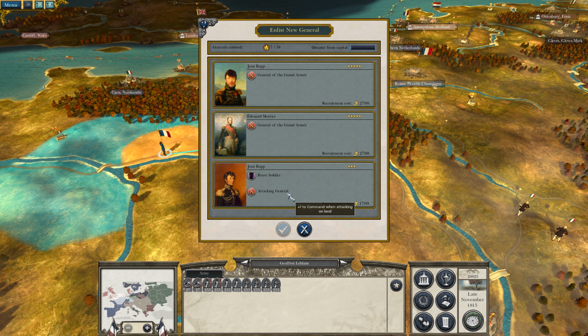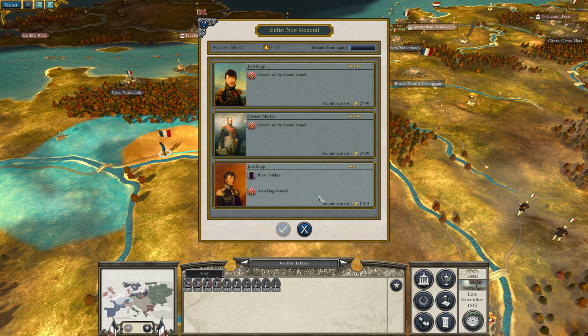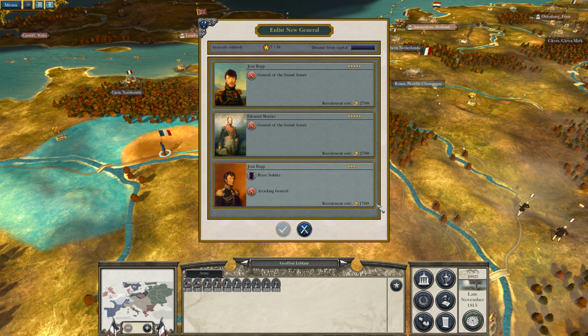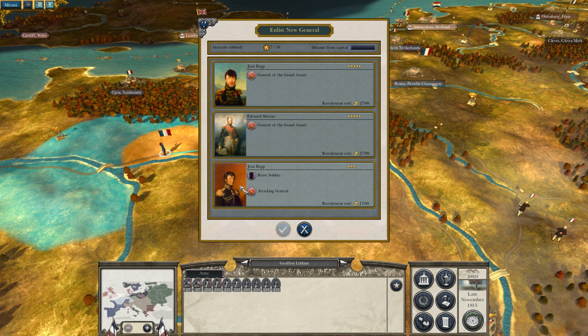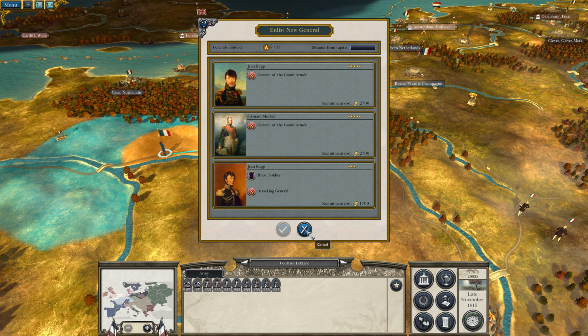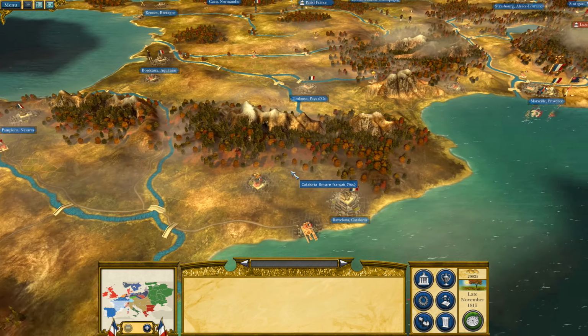We have two. One of these is an imposter, and I'm kind of guessing this guy, because he doesn't have as many stars, and he's a lot cheaper. He also looks kind of Prussian, but that might be, I don't know. Anyways, that's what's going on right now.